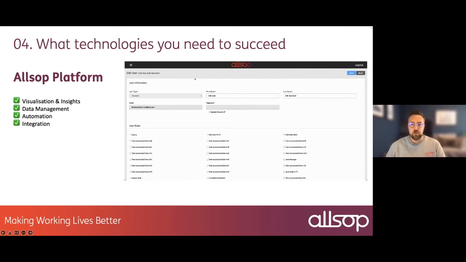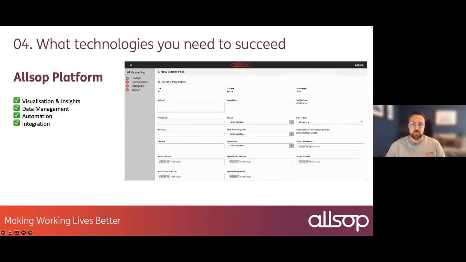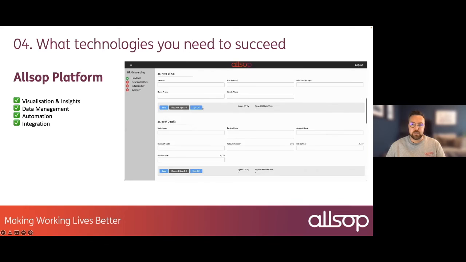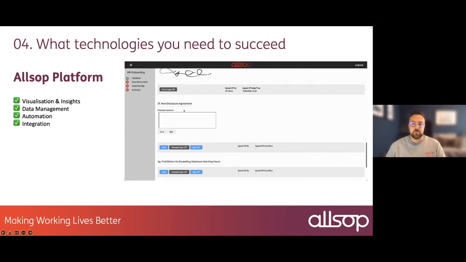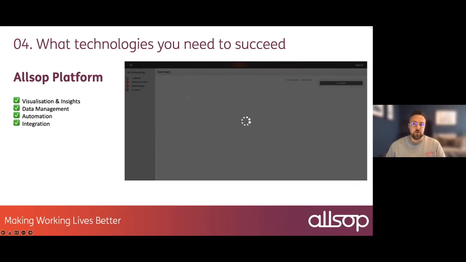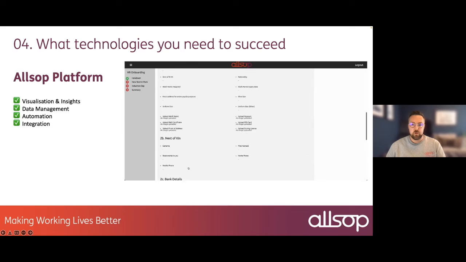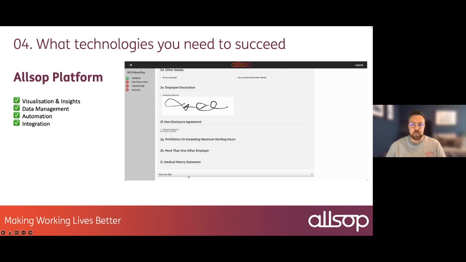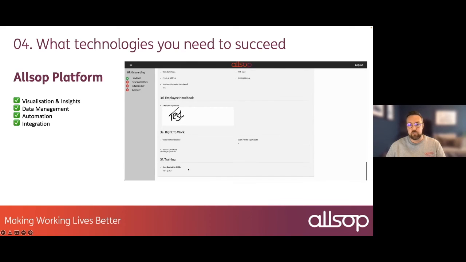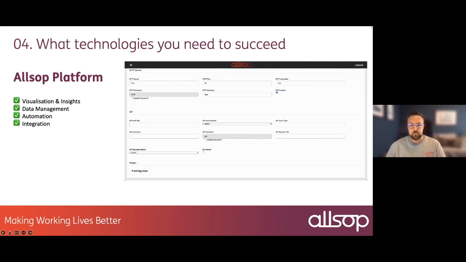For data management, we have multi-stage workflows to ensure all data follows a consistent path regardless of its origin, as well as sign-off and approval flags for any piece of data. All of this is configurable by our customers in the platform to allow for self-service management and quick reaction to changing circumstances. All data is held securely in encrypted databases, and access can be granted or revoked to any piece of data, including time-sensitive access, which auto-expires.